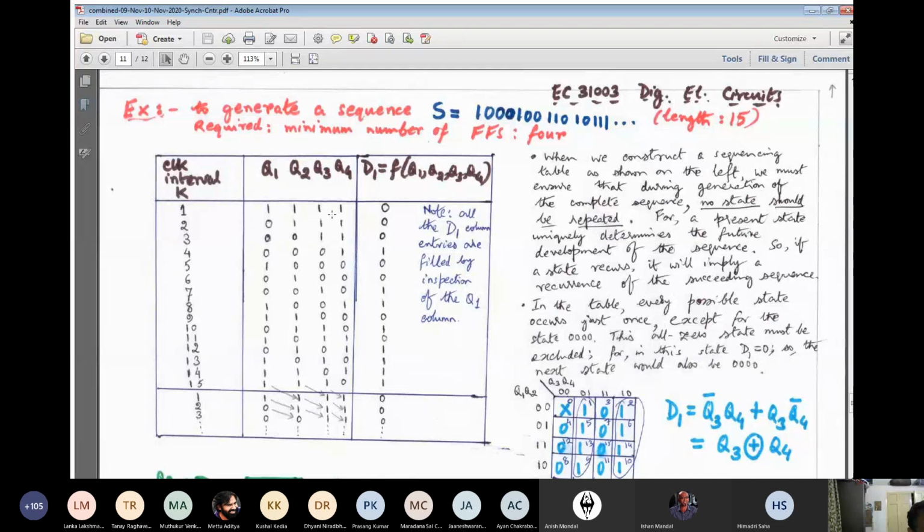Then the question, how will you fill up this vacant state? Okay. In order to facilitate you to fill up, that's why we have extended it by 3 more clock cycles. Okay, so 100 up to 1. Again, the same sequence will repeat. So I write only for 3 clock periods. You know why? Because this will be repeated here. When you are writing this, diagonally you see that this triangular matrix cannot be generated at the very first go, because I write this one, after a delay I write this one, for the Q3 I write after a delay this one, and for Q4 I just write it right there.